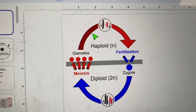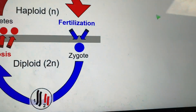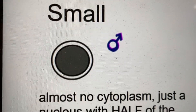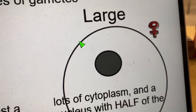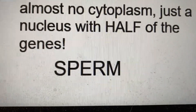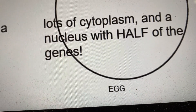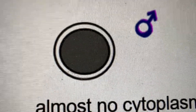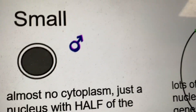The gametes we know now are the two you're probably familiar with — though you may not have known. There's the small gamete, which is basically just a nucleus, and then a large gamete, which has a lot more in it besides just a nucleus. We call the small gamete a sperm cell, and the large gamete is called an egg, or ovum. What's special about these cells is that they only have half of the DNA in them.